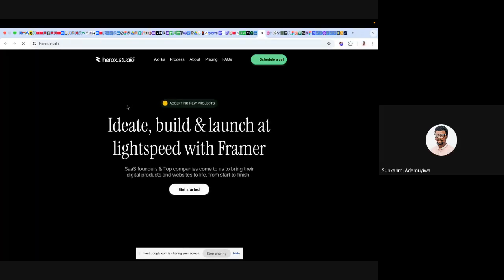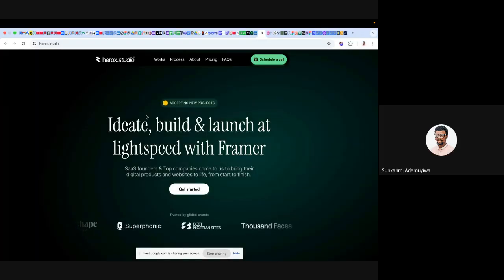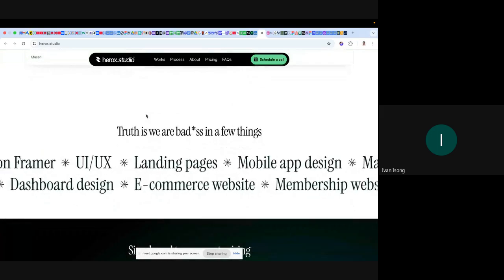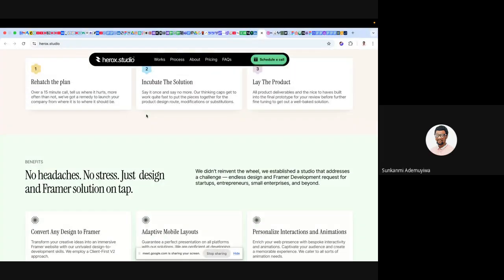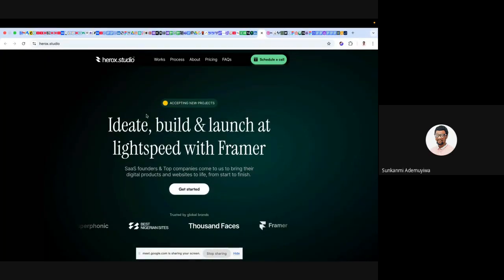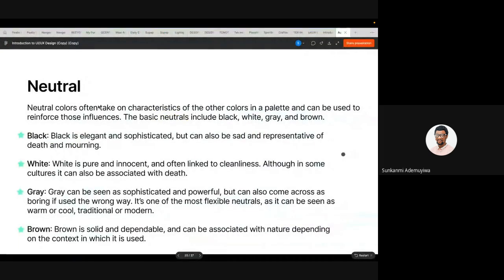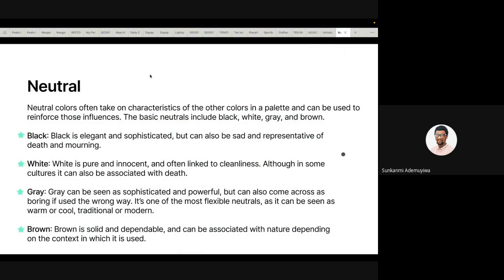So in graphics, you say magenta, cyan, yellow, and black. Those are the four colors, right? Yes, CMYK. So those colors also exist in UI/UX design too. Those are the primary way of categorizing colors. When we get to the board, I'll start doing all that. I'll start doing CMYK.